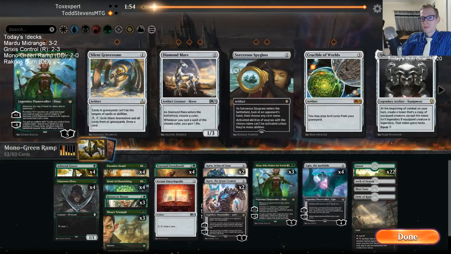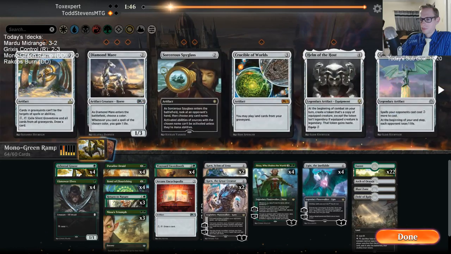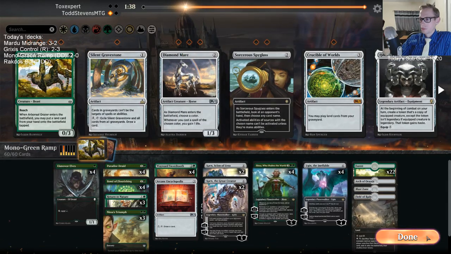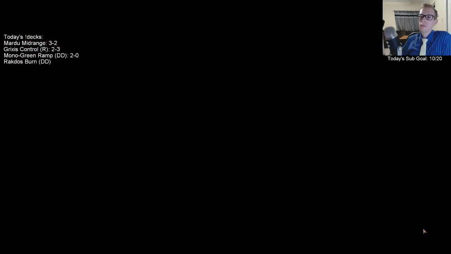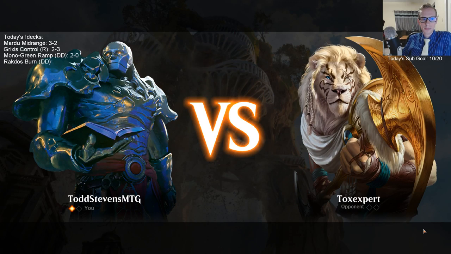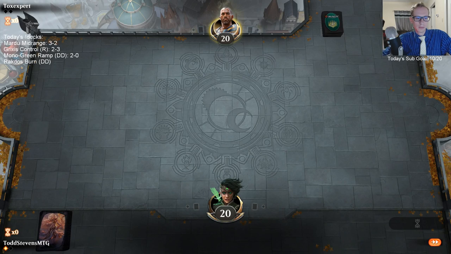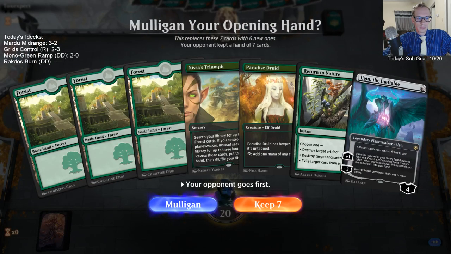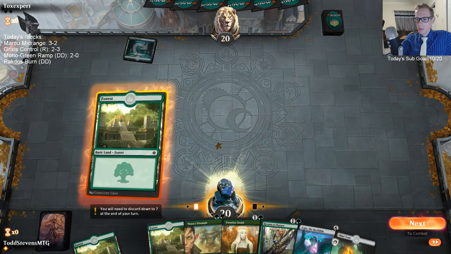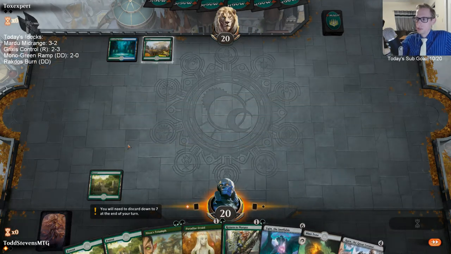Alright, let's get some disenchants up in here. Let's get another Nissa. Less Grazer. Against the deck that's not attacking and is just playing some Nexus of Fates and stuff. Yeah, I'm not a big fan of Diamond Mare either. I haven't found Diamond Mare to be impactful enough in general.